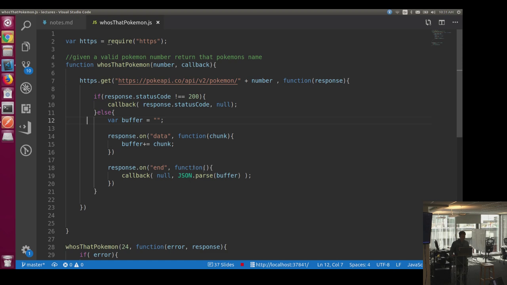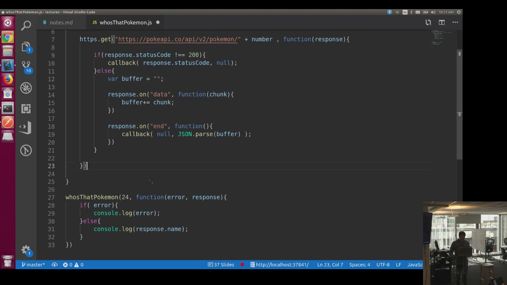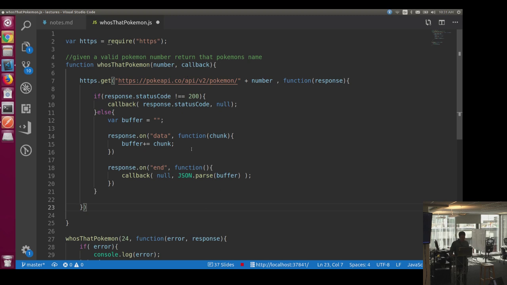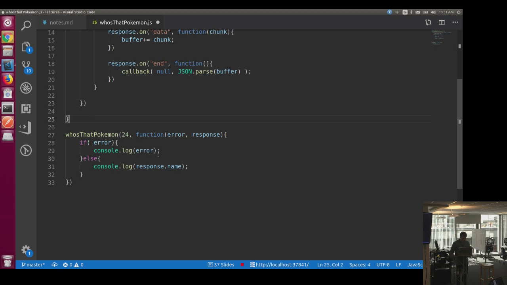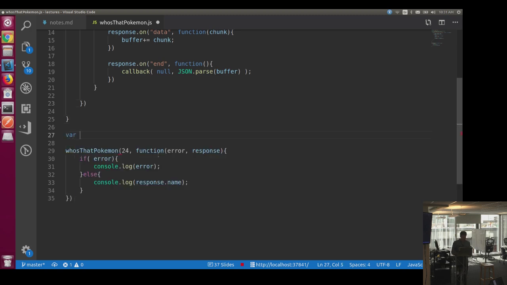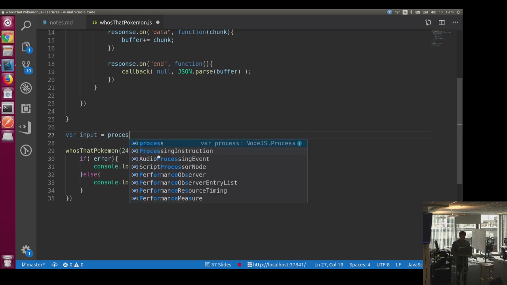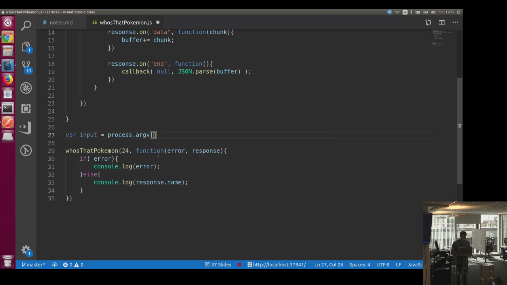Okay, well, we don't have a lot left to do because our function right now is kind of doing the right things. Let's just have it so that it's usable. So again, let's get some input from the user. And we know that's process.argv. And we want the third one, but the second one with 0 indexing. And then our input, I guess we can call it our number. We want to pass it to our function.